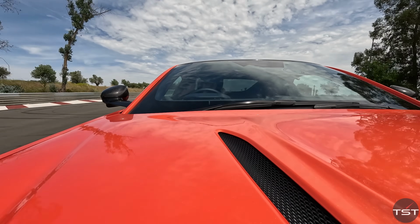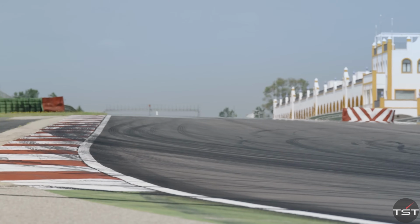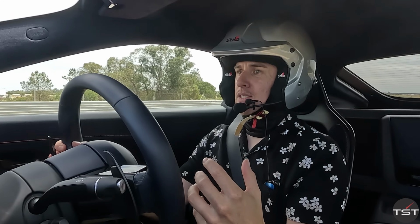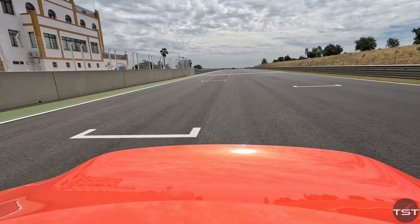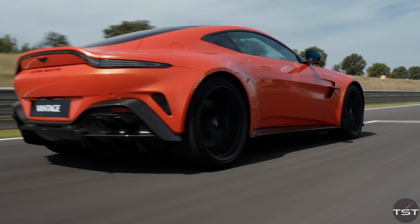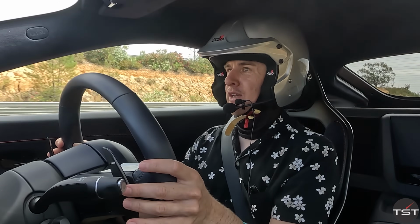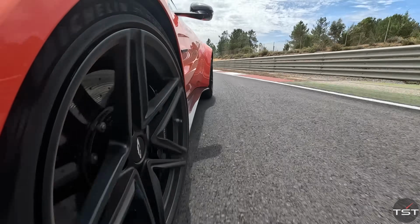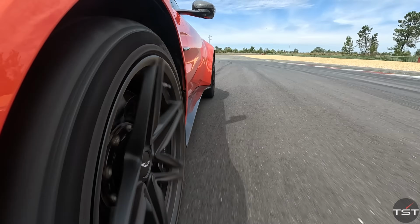Let's talk about what I like about the car. It is stiff, but in a good way. There is a lot of dialogue happening between the rear end and the seat. I can feel the rear grip when it's there, when it's going away. I can feel the bumps. That is what I like in a front-engine rear-wheel drive car, or any rear-wheel drive car. I want to know what's going on with those tires. I want to know how much grip is left, and I want the breakaway to be progressive. So far, with these Michelin Pilot PS5s, this bespoke compound just for the Vantage, it is indeed progressive.